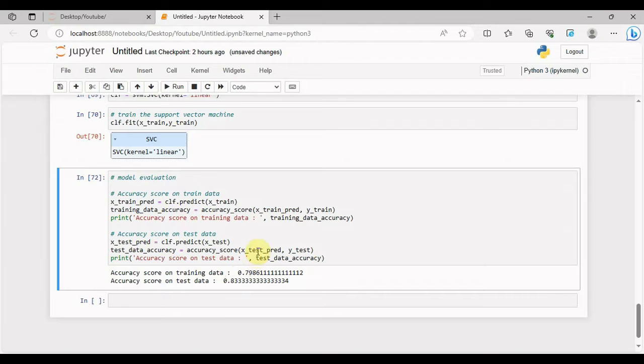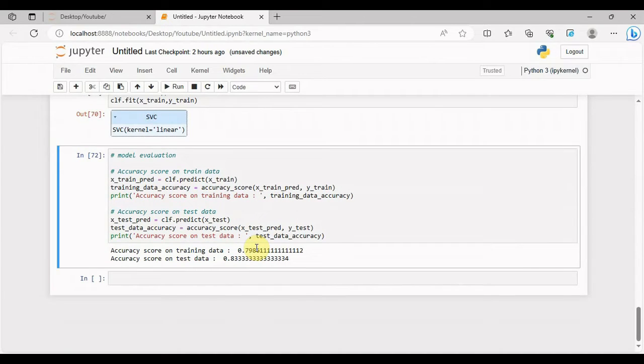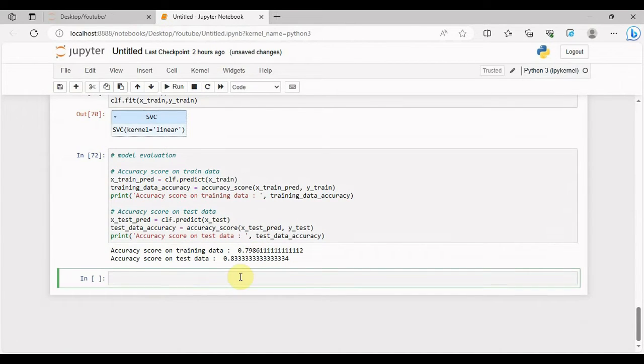There are some other metrics we can use to determine how well our model is doing. From sklearn.metrics, I'm going to import precision score, recall score, and F1 score. I'll explain what each of these mean.